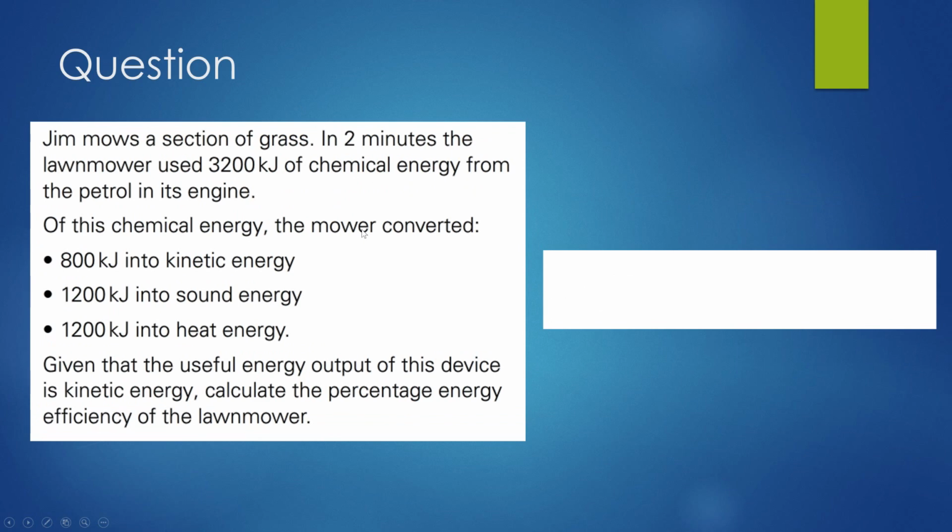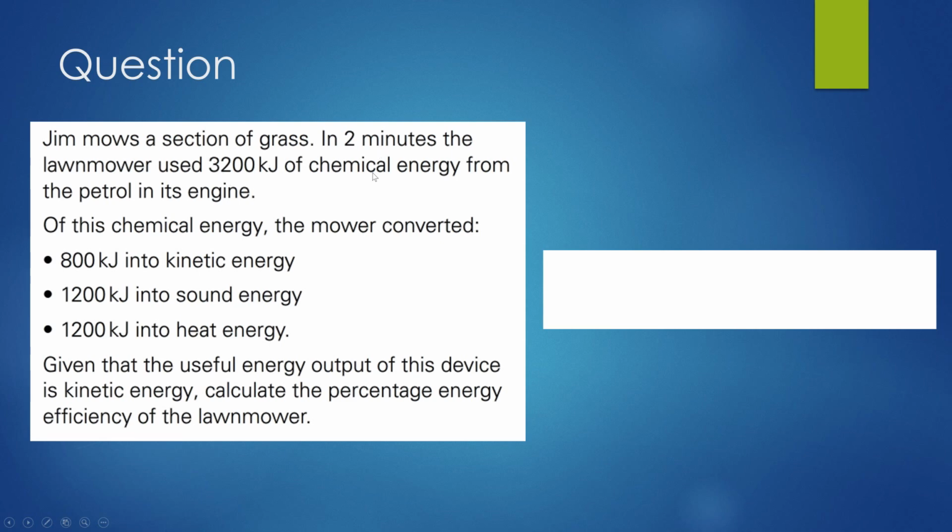Look at another question here. Jim's mowing. I'm sure that's a bit of a gag there. He is mowing grass in 2 minutes. Okay, so with the last question and this question, the amount of time doesn't matter. It's a red herring. So a red herring is when a bit of information is put in there to mislead you. The time taken would be important once you get to year 10 and you start doing how much work was done. But at this level, we don't need to worry about that.